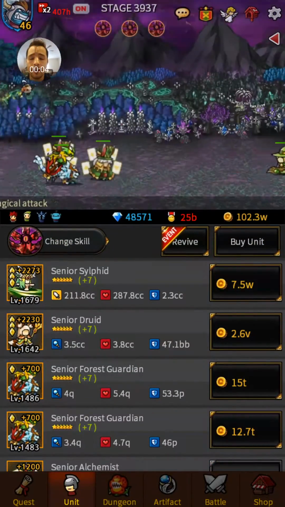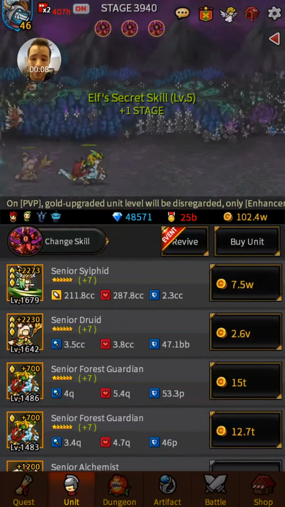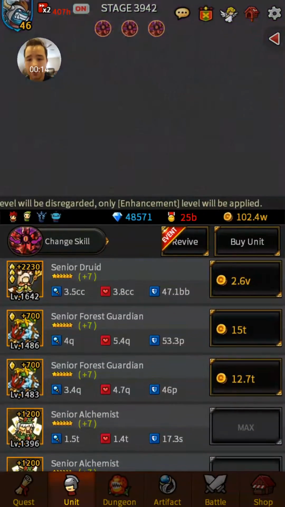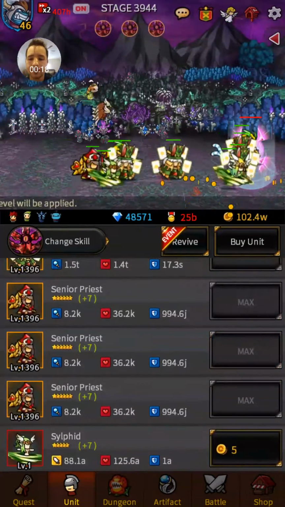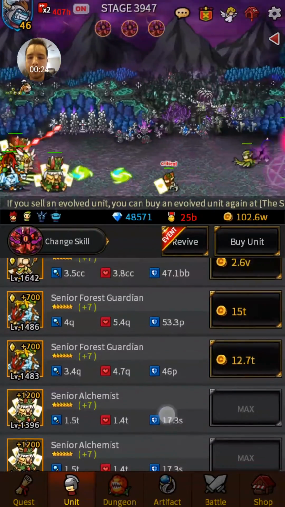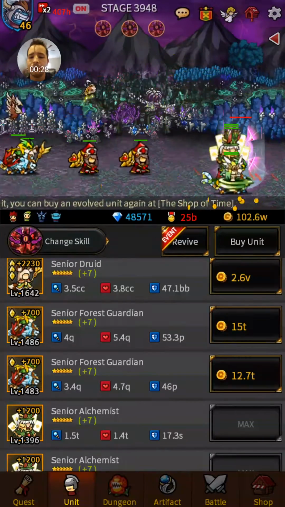How's it going, everybody? I'm going to make a video on the new honor units' ability called Inner Passion. It adds stat levels, not actual levels, but they're equivalent to actual levels in damage and stats. Anyways, I botched the last video because it didn't update instantly, but right now, when I senior this Sylphid, it's going to pop. The bottom Forest Guardian has 3.4Q.